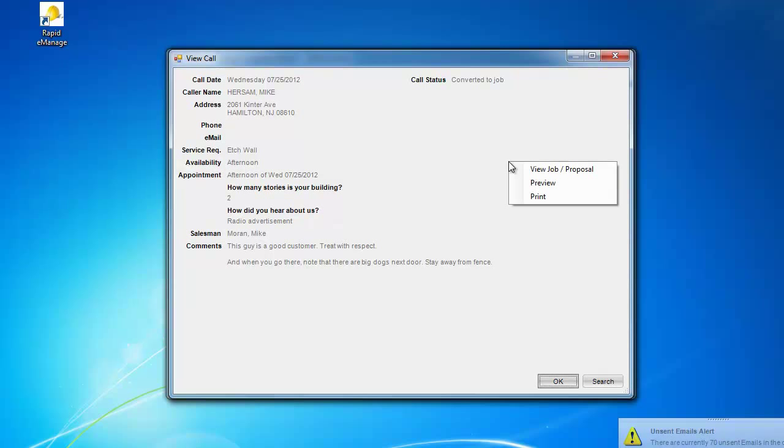If the call status is converted to job, the options in the right-click pull-down menu are View Job Proposal, Preview, and Print. Now, selecting View Job Proposal brings the user to the jobs page, which will be discussed below.